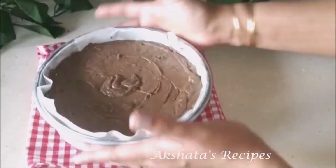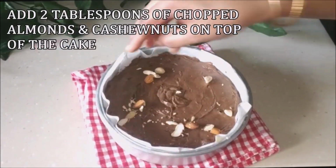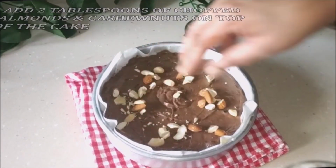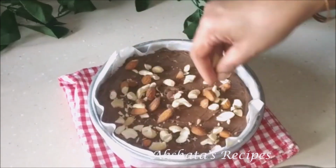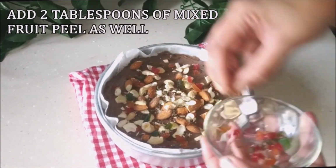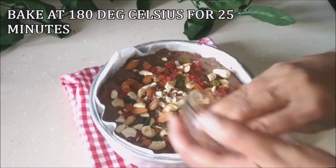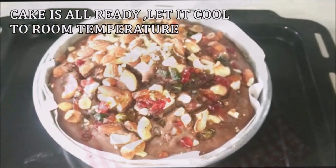And now I'm just going to add about 2 tablespoons of chopped cashew nuts and almonds on top. This will have a lovely toasted kind of effect, and it adds a little bit of crunch to the cake. And then I'm also going to add 2 tablespoons of mixed fruit peel as well. Now all you have to do is bake this at 180 degrees Celsius for about 25 minutes.